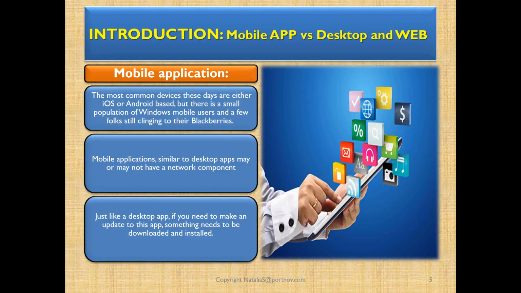Mobile applications right now are specifically designed for specific devices that carry a specific operating system. The most common one is iOS, which is designed by Apple, and Android based. They can have feature phones and smartphones. We're going to learn the difference.